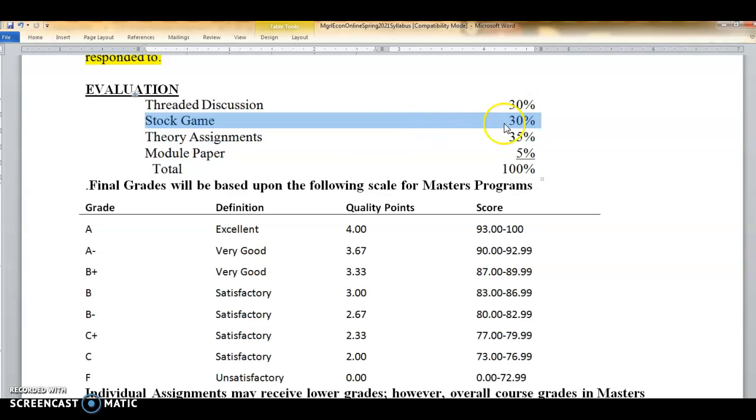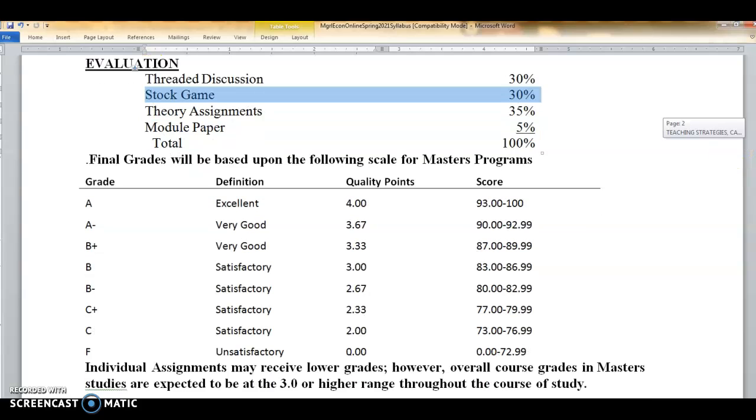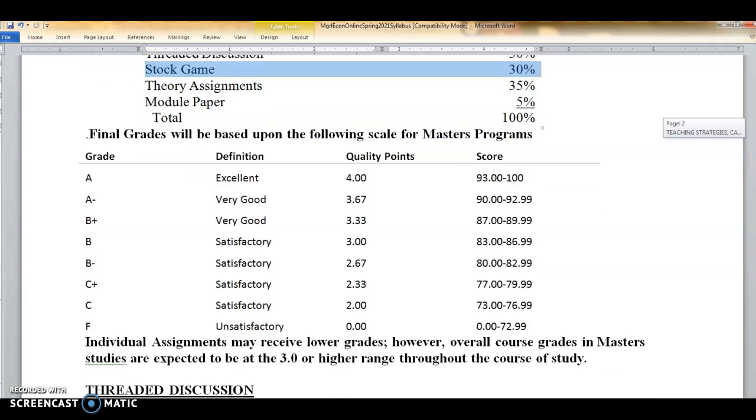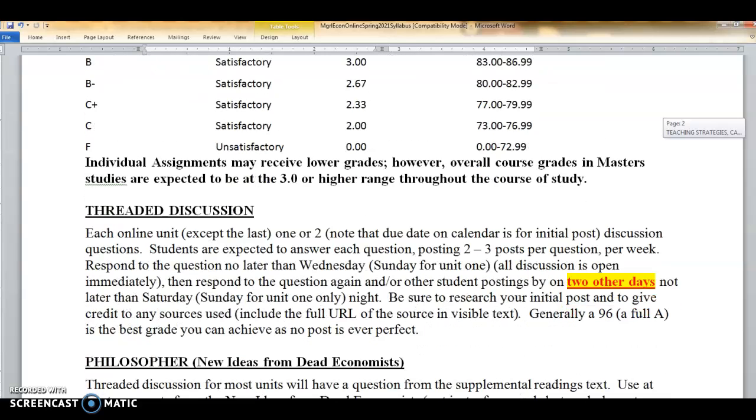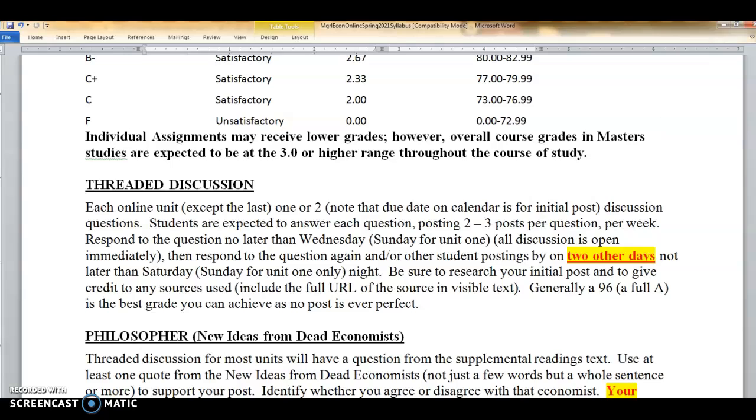The stock game represents 30% of the overall course grade, so a significant part of the course. A couple of things you're going to be turning in: early in the stock game, a table of your initial portfolio, with the names of each of the companies that make up your portfolio, the stock symbols, the number of shares that you purchased, the price per share when you bought the stock, the total amount invested in the company, and a grand total, as well as notes about why you picked the companies that you chose.